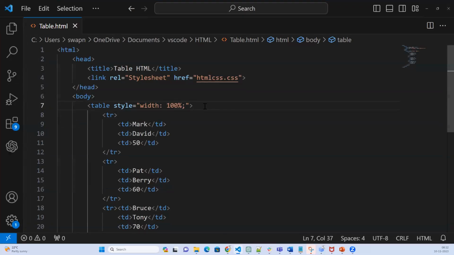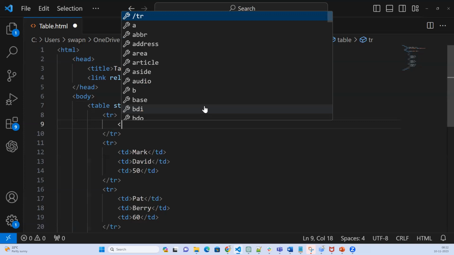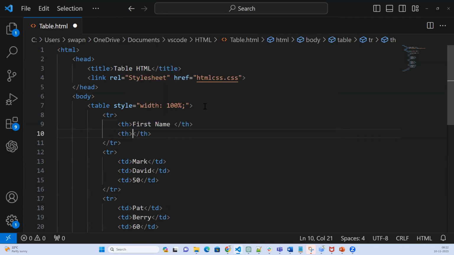In order to add the header, I'll specify here TR and the closure of TR. Then we will get a TH, and let's say this is the first name. Similarly, we have another TH, and this is last name.